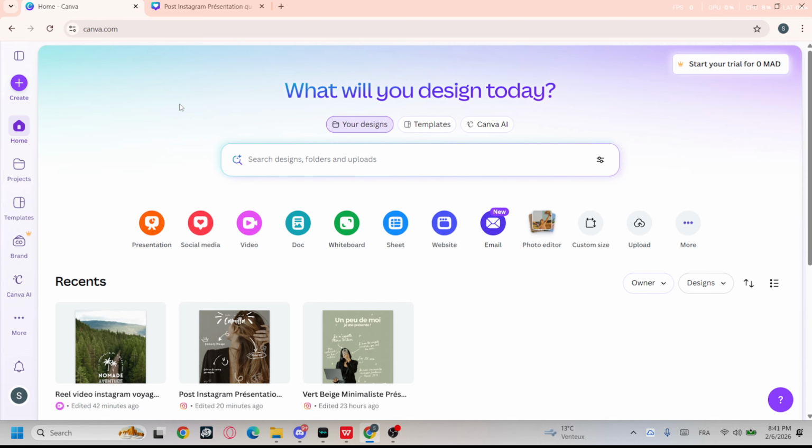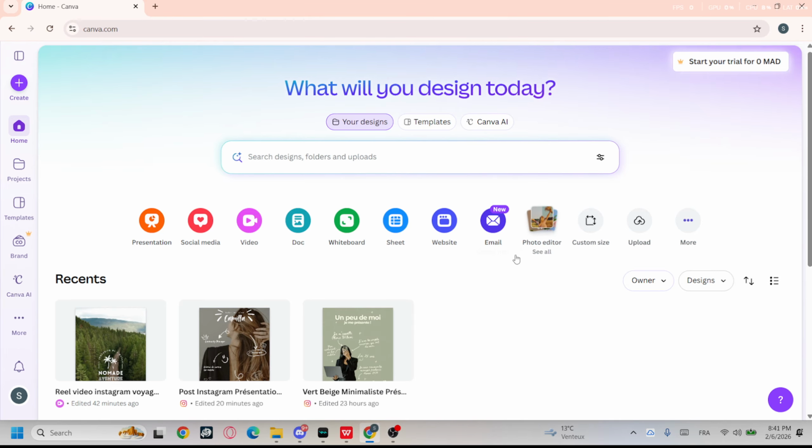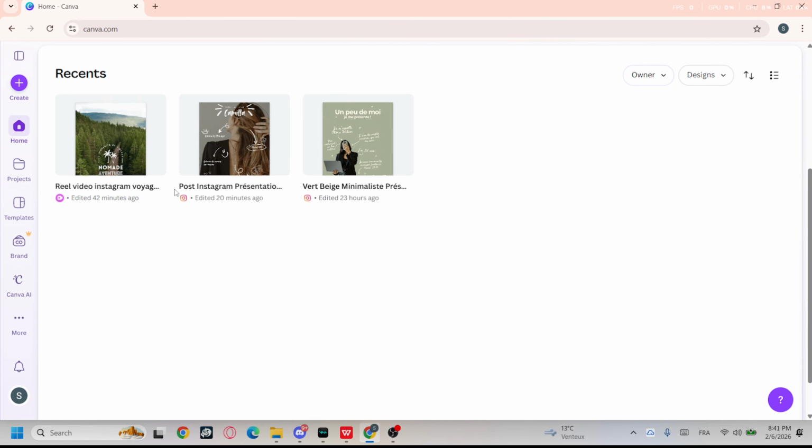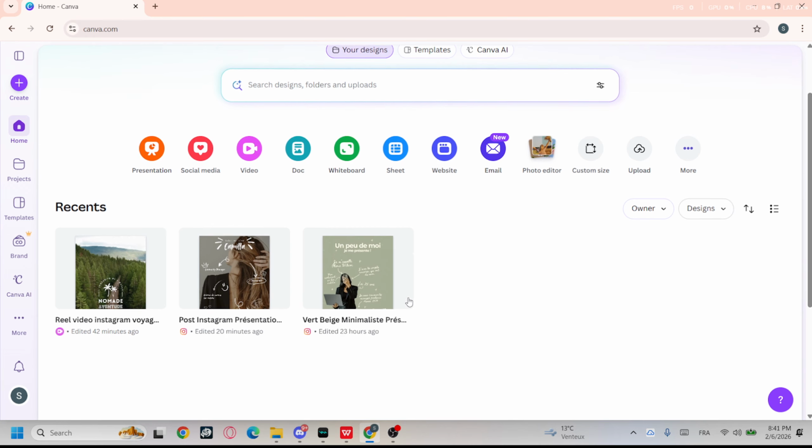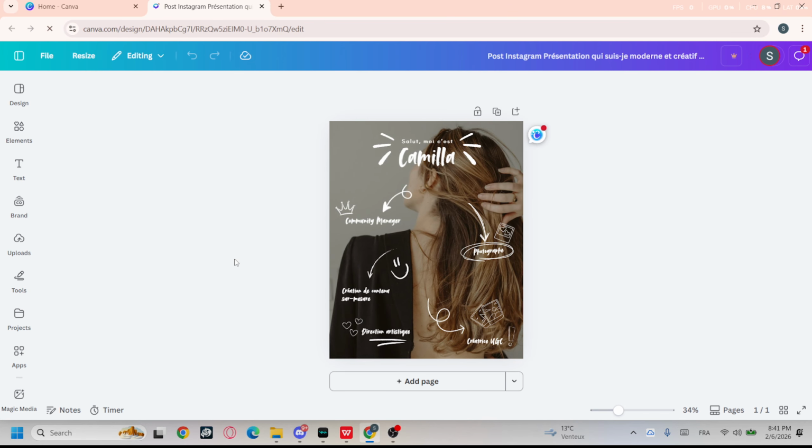In today's video I'm going to show you how to connect Canva to Google Drive in 2026. So actually guys, you will need to open up your browser and go to canva.com and log into your account, okay? And after that you will need to open any design or just go ahead and create a new one, okay? So for example, we'll go with that design here.